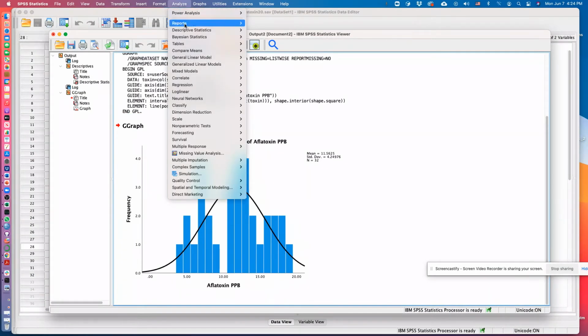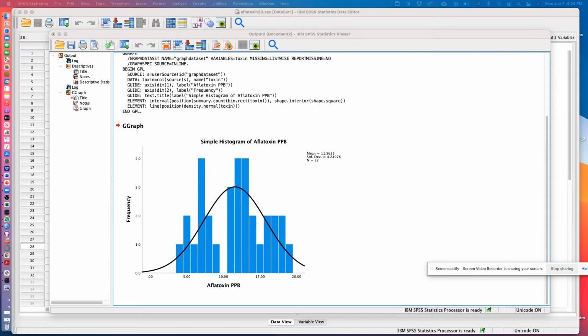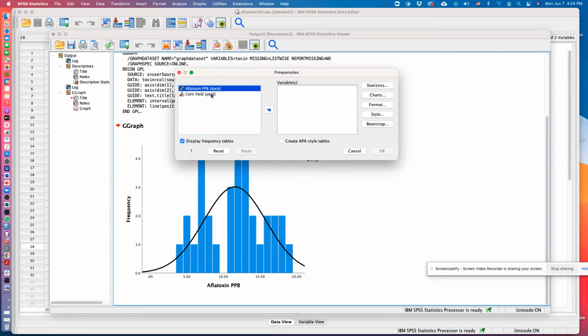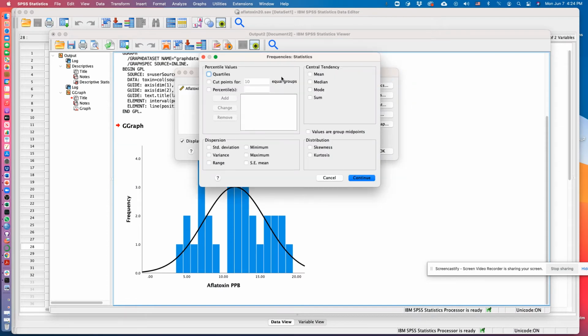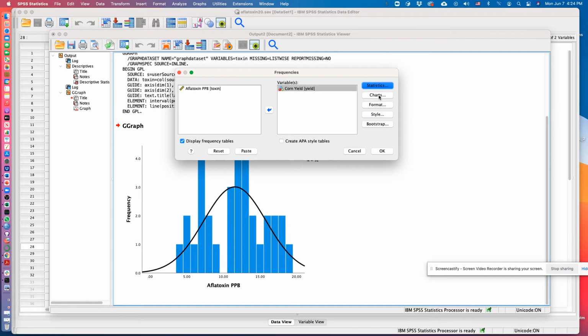Now, if you wanted to do qualitative, that's where you want to look at this descriptive frequency. So we would move the qualitative variable into the variable box and we click on statistics, and what we really want is just the frequency table at this point for this variable.